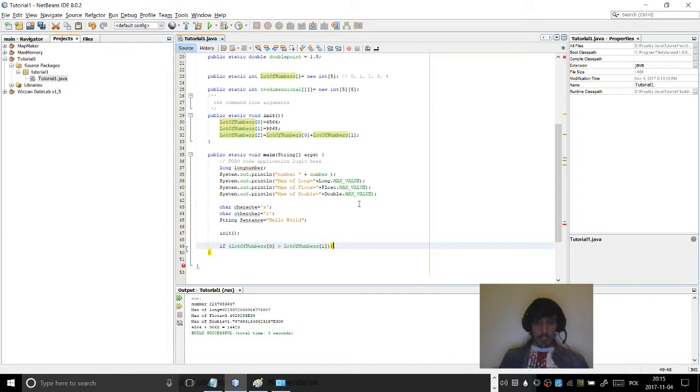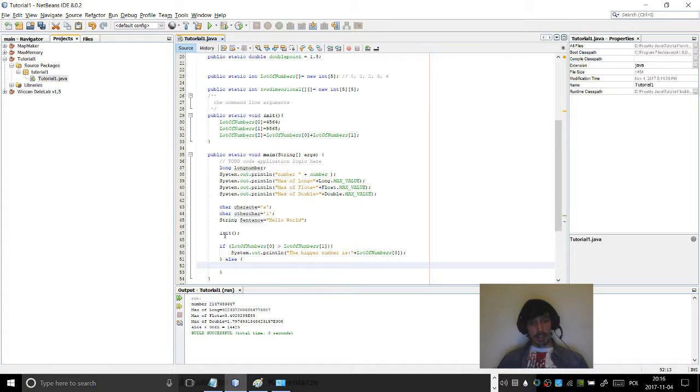Then we open a curly bracket and we type in, the bigger number is, and we ask this is the bigger number, so we want to display this one. And now after the bracket of if, we can type in else and open a bracket.